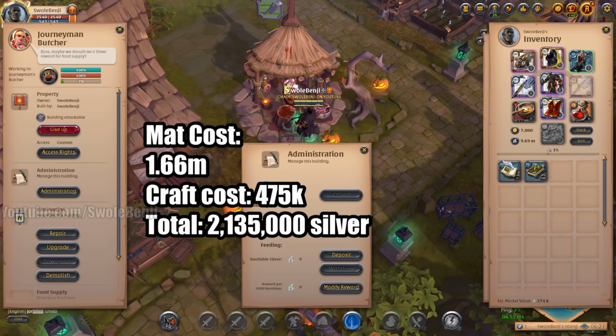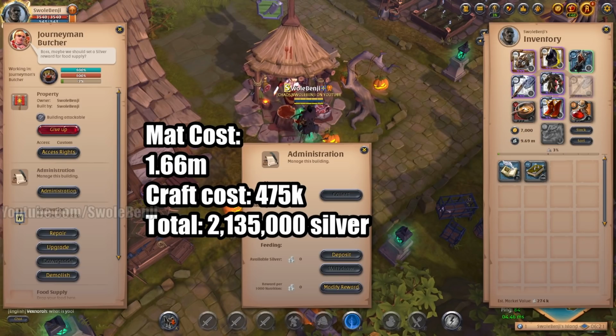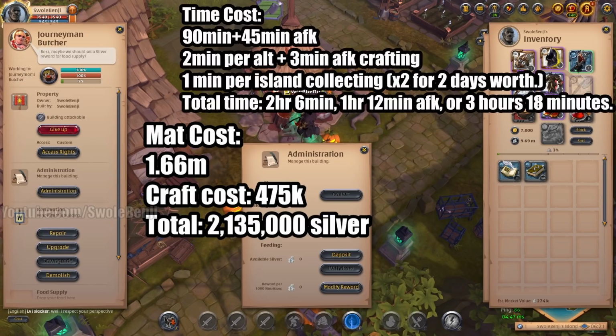Alright. Now about the time. Someone griped that going from island to island, collecting the journals and doing everything took a while. And also, someone decided in the comments that we should count the AFK time, because AFK time is still time you have to be logged into your character. So here's that data, which is right here.